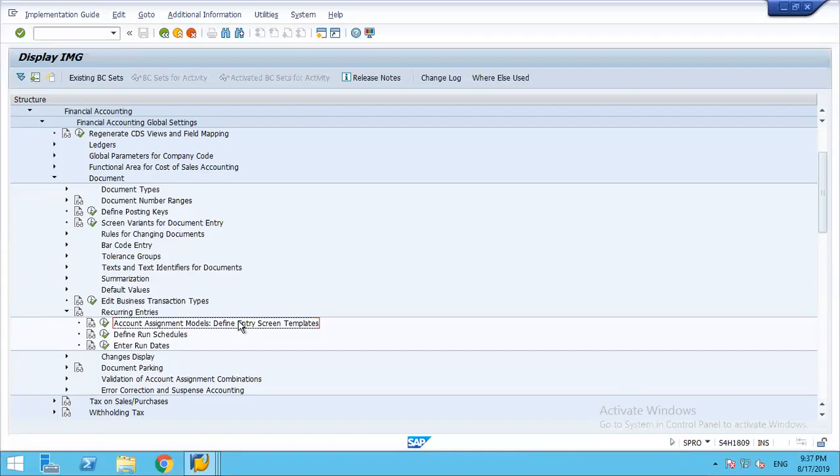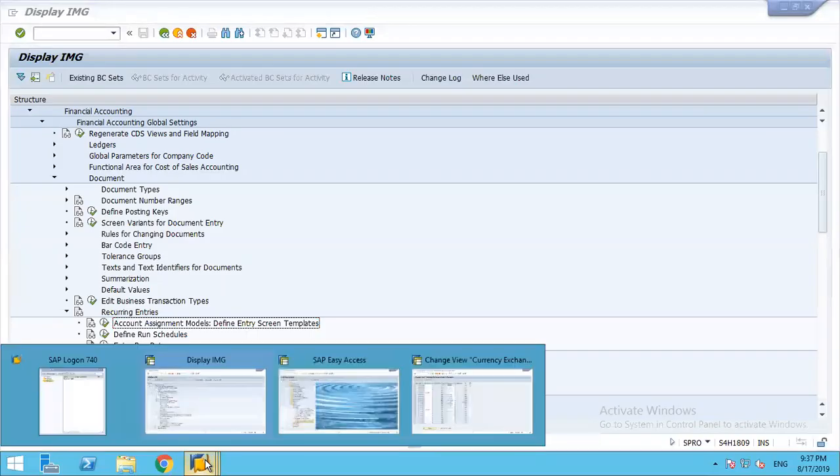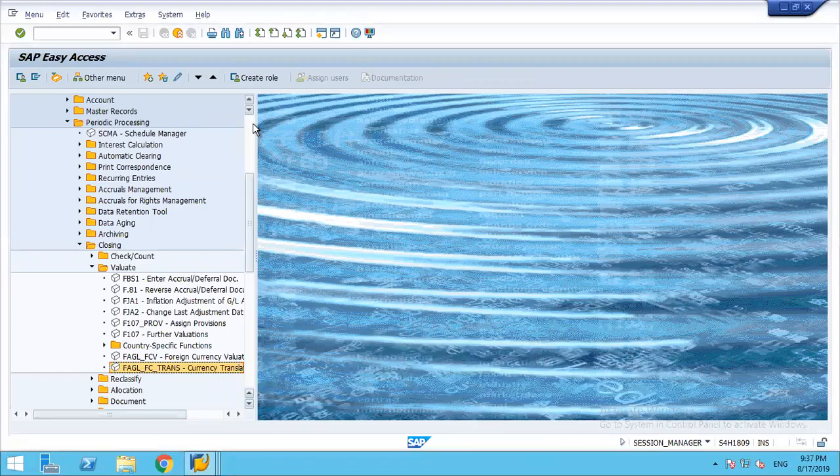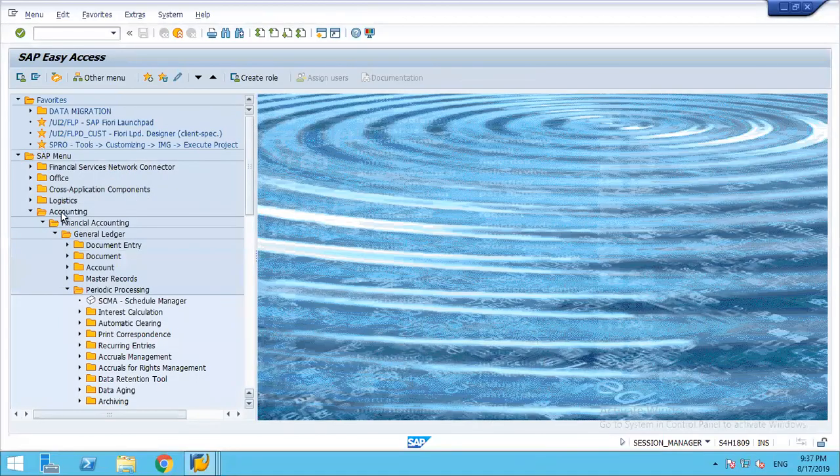In that case, you can change the amount, or you can change the GL, right? The account assignment model also works in a similar way, but here it is just a fast entry. What is this fast entry? I think we have an app, but I'm not sure whether we have a transaction code for that. You can easily understand that.